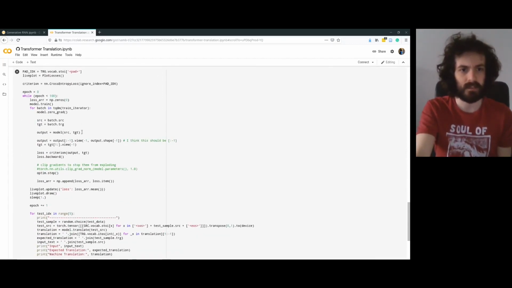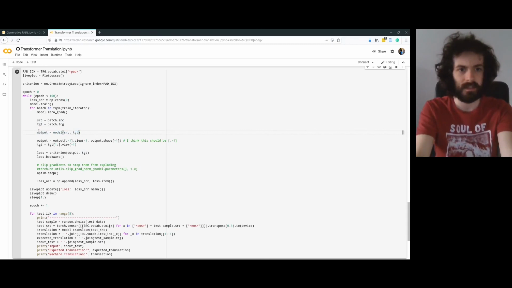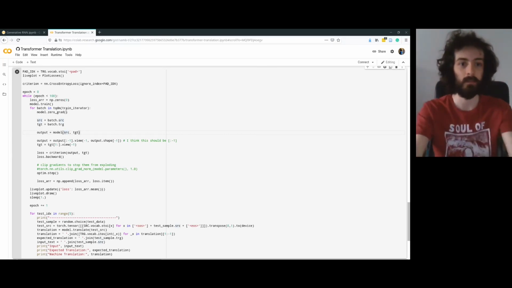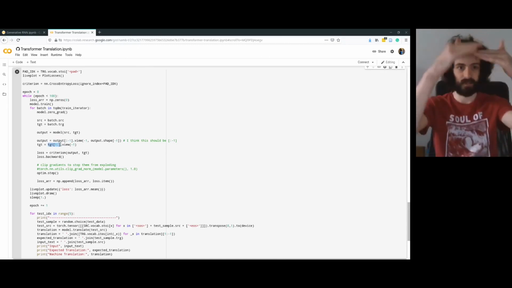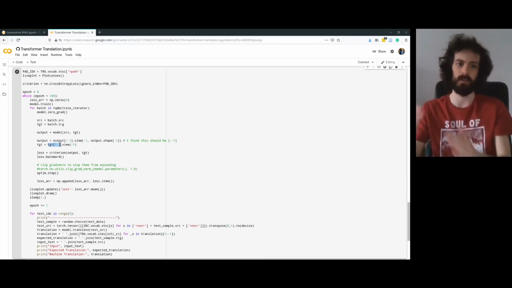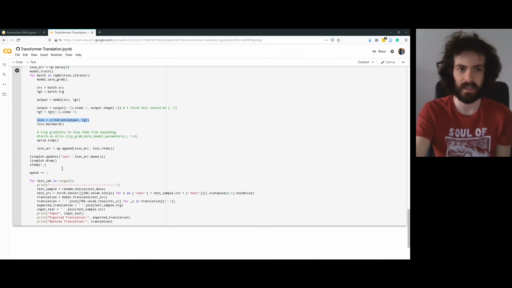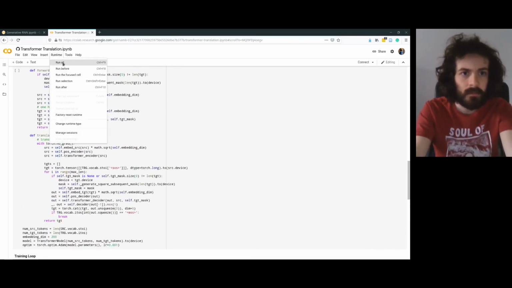And so it's basically just the same as training a classifier or generative model. We take our input sequence and our target. We have to give it the target because we're training with teacher forcing. So we take each word and pass it to the next one. But when we look at the output, we ignore the last one because we'd be predicting a following word from the end of a sentence, which we don't care about. And for the target, we only look at the second word onwards, because that aligns it, so each word corresponds to the next word in the sequence. We apply our cross entropy loss to maximise the likelihood of the next word. And that does that. Let's give this a quick run.